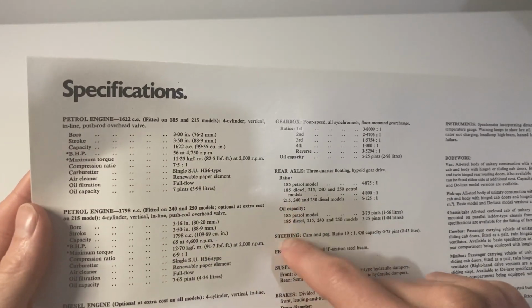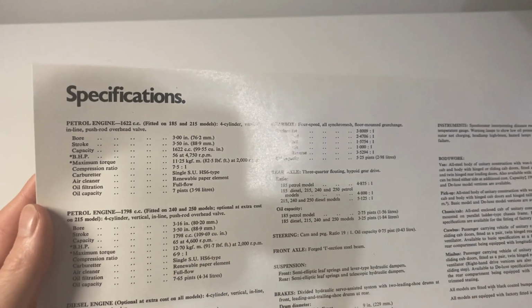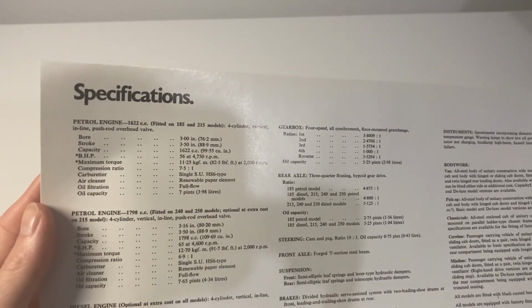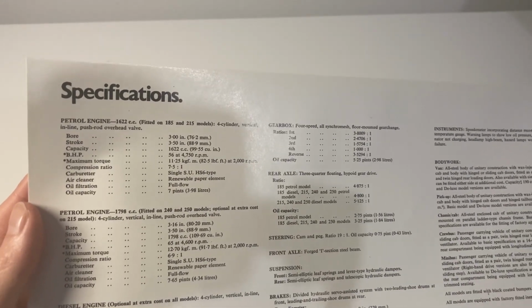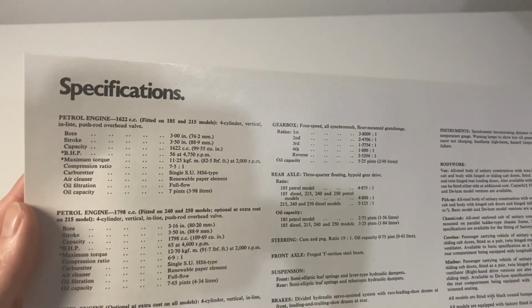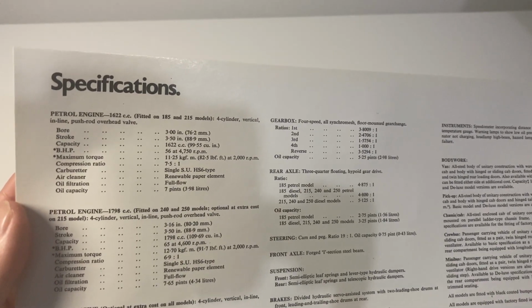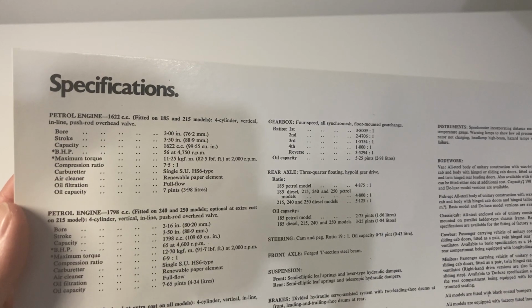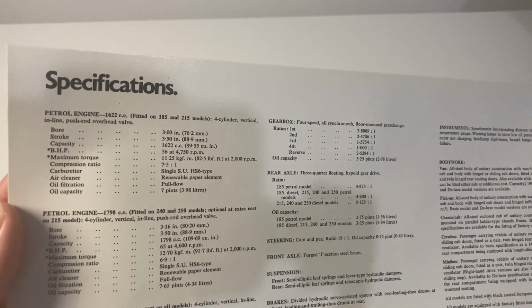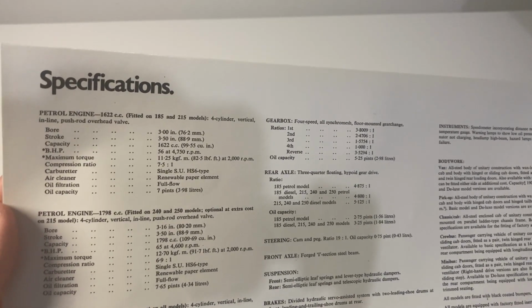Again, another petrol option was the 1798cc 1.8 engine, which again was the B series engine. That engine was in quite a lot of Leyland cars, including the Princess, the Marina, the MGB and the Land Crab, some of which we'll explore within the coming weeks. But that had a brake horsepower of 65, which is quite a considerable jump actually from the 1.6 to going to a 1.8. So you would definitely notice a difference.